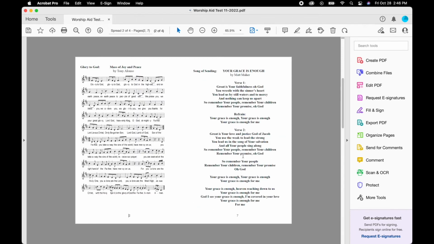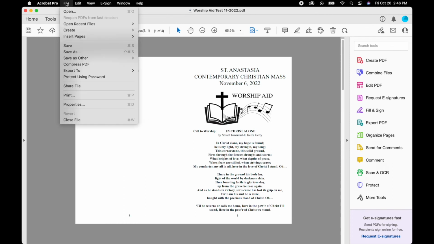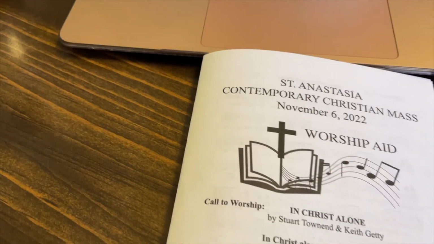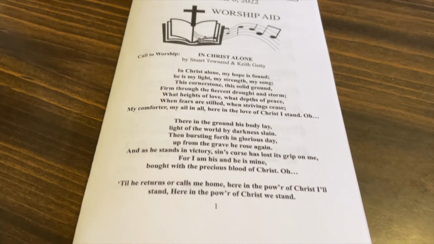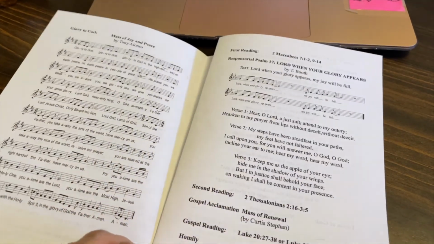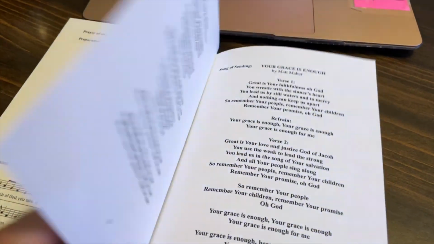So when you go to print this, go to File, Print. You don't have to worry about booklet or anything because this is already in the format that you want. Make sure you're printing on both sides of the paper, and then you flip on the short edge. So you can look here at the preview, and that looks like how I want it to. So in the end, this is what I ended up with. As you can see, it turned out pretty well.